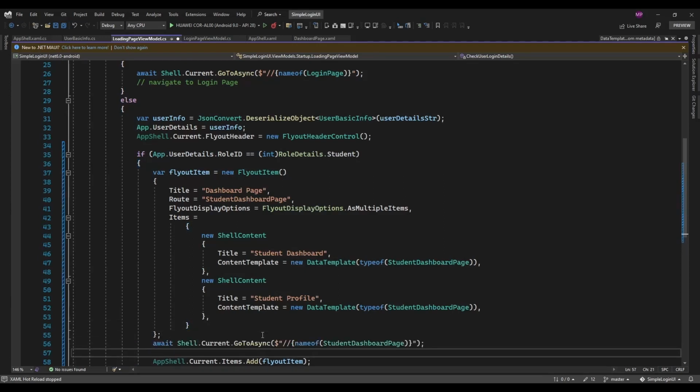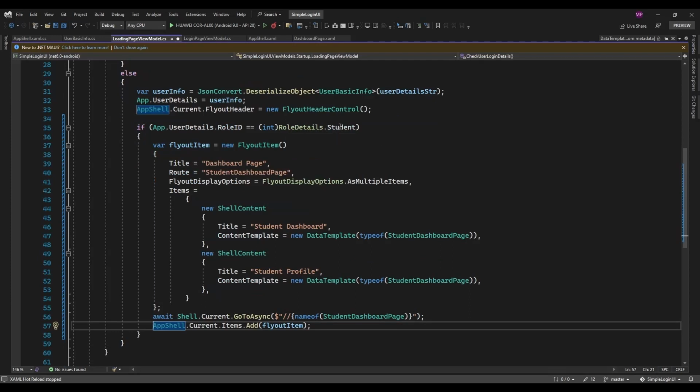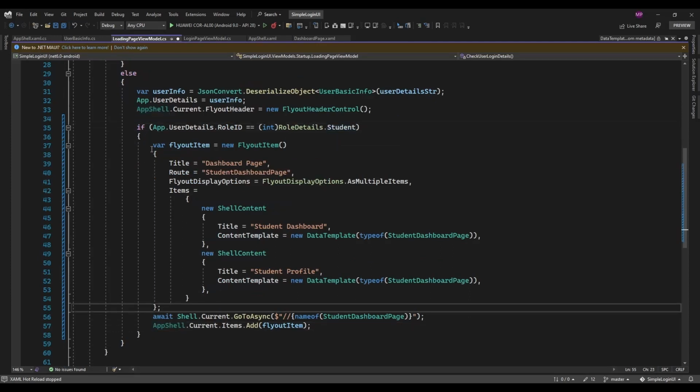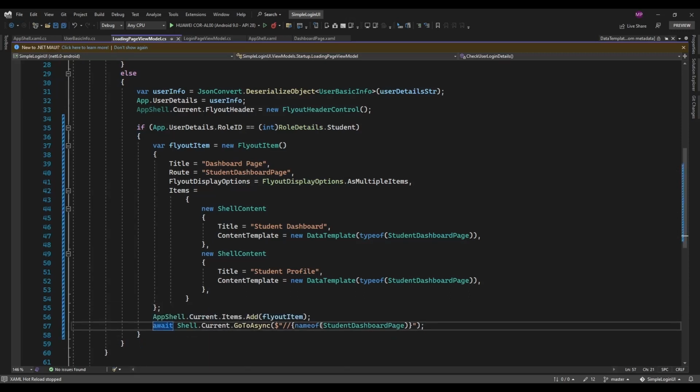Here we are already checking if the role ID is student, then just add this flyout item and navigate to the student dashboard page.